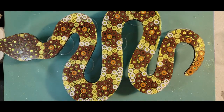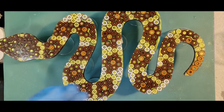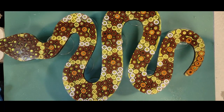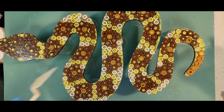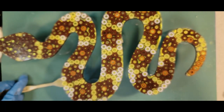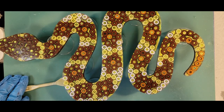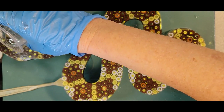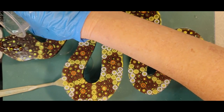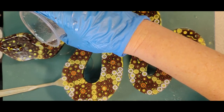So here we go. I'm going to try to just do on top. If it goes over the edge, then I'll do the whole edge. But as I was looking at this, I'm thinking, oh my goodness, will I take my gold pen and do an outline or just leave it be? I'm not sure. I'm just going to put the heat gun to this. It's a few bubbles. Let's just go towards the edge best I can.